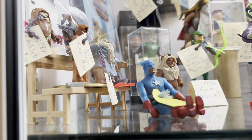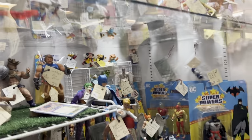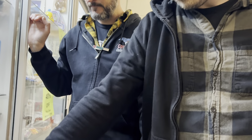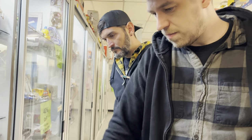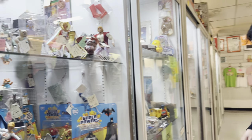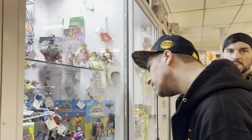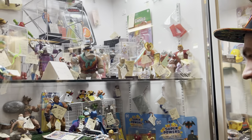You have to spend 200 or more. The fine print. But if you get the Pharaoh, that would mean 240. For me, I'm trying to get that one a little bit on the lower end. I only have a few left with superpowers, too, so I don't mind waiting, because I'm about to be finished with it.